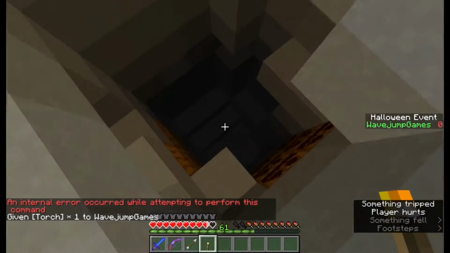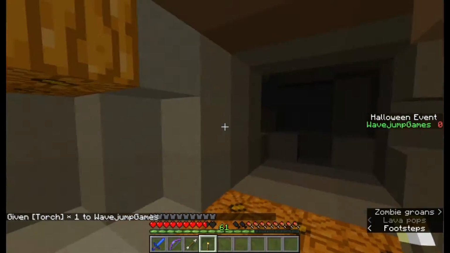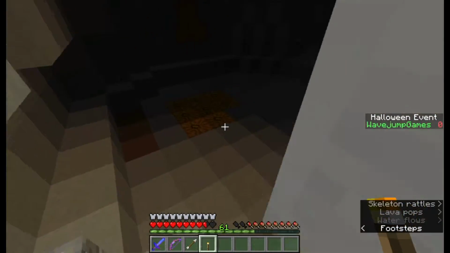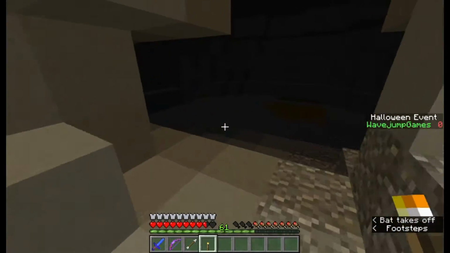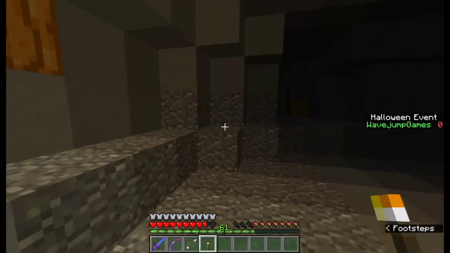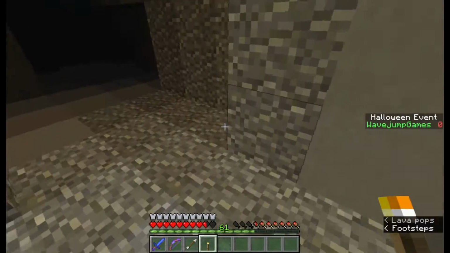So you'll notice here, if I go down here, we have a ton of pumpkins all over. This is because every single pumpkin is worth 1 point for the Halloween event. Alright, so essentially here you'll notice on the right of the screen it says Halloween event. And this will actually change constantly between both Halloween event and the warnings.